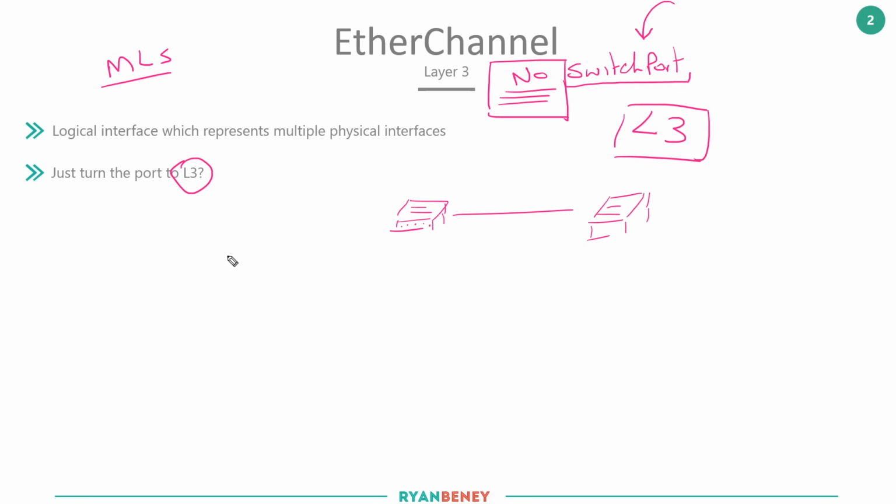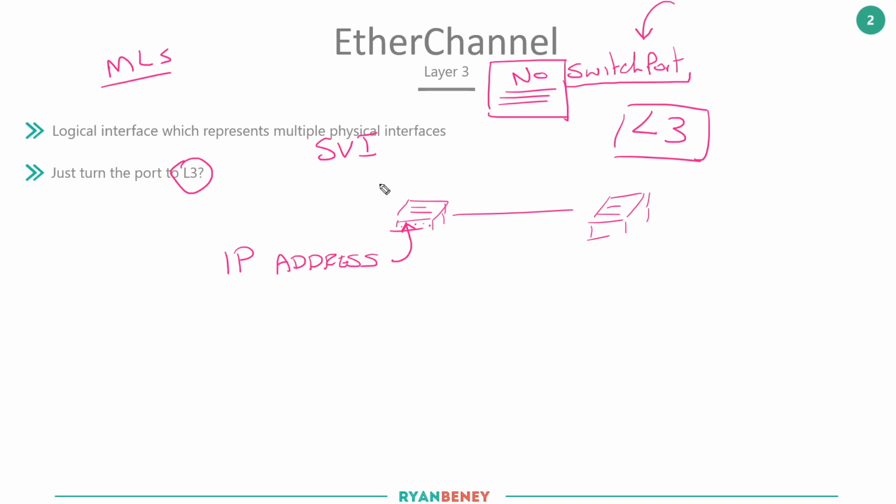And the difference being is then we have things like the IP address that we can put directly on the interface just like a router, rather than having to use something called an SVI, which is a switched virtual interface, or a VLAN interface. So if that's new to you, that might be a bit confusing, but I'll show you what I mean when we're in Packet Tracer.